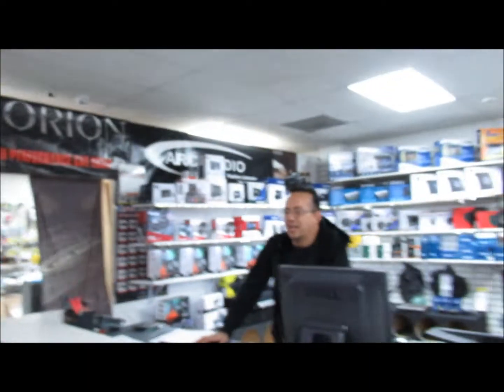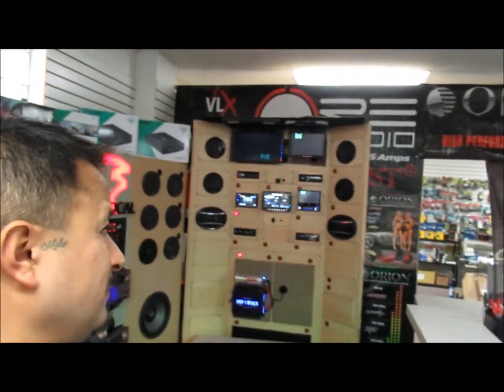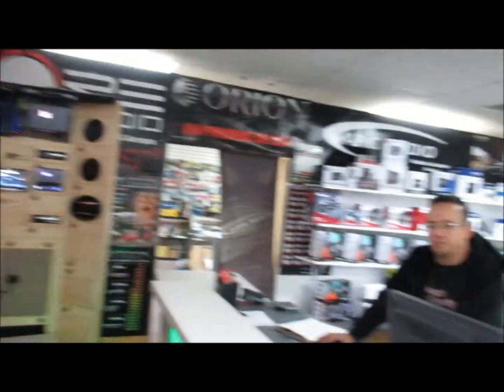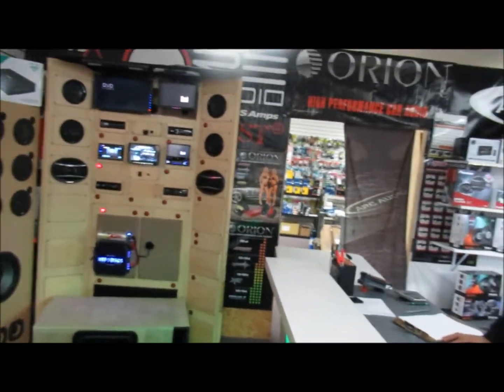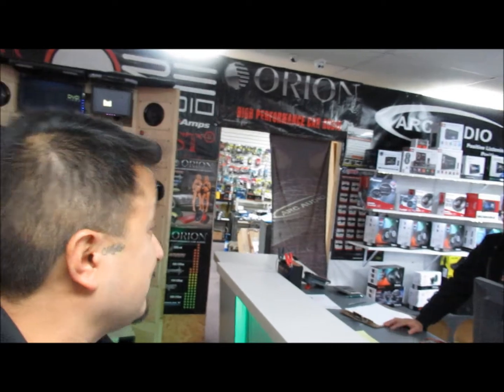How many watts are those right there? That one is, believe it or not, a clean 250 watts. So that's 4 ohm? 4 ohm. Single or double voice coil? Single 4 ohm. So basically a nice little amp will run that thing, very efficient, and nice and clean. Like something for my van. There you go. I'm not 19 years old anymore, not knocking down the blocks.